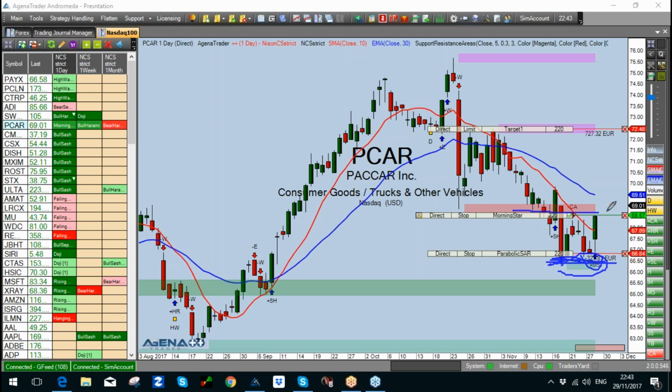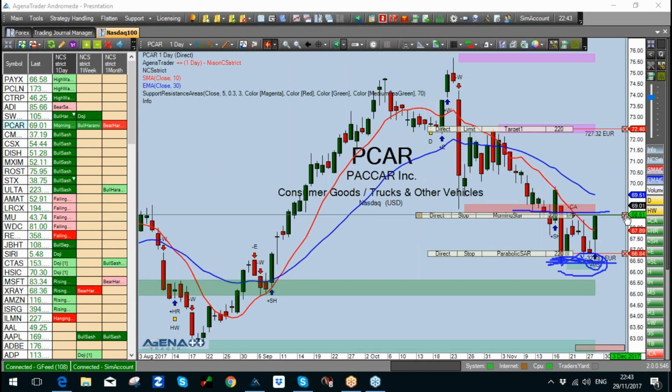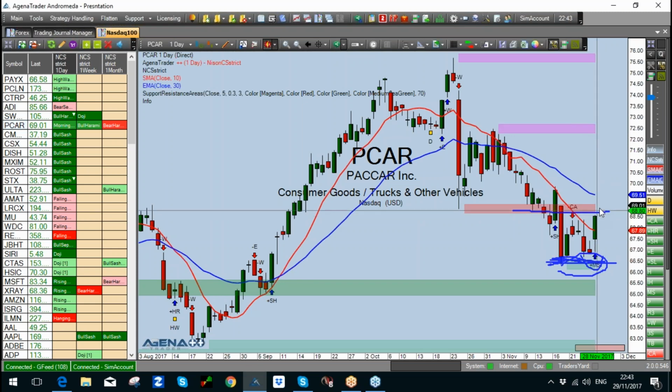Except for the fact that, again, we're looking at resistance or potential resistance right there. So I'm not going to place that trade just now, but you can see the first point of resistance is right there, and if you're not concerned with that, then the next point of resistance that this indicator and the platform is showing you is all the way up at $72.50. And you'd be entering right now around the 68.50.